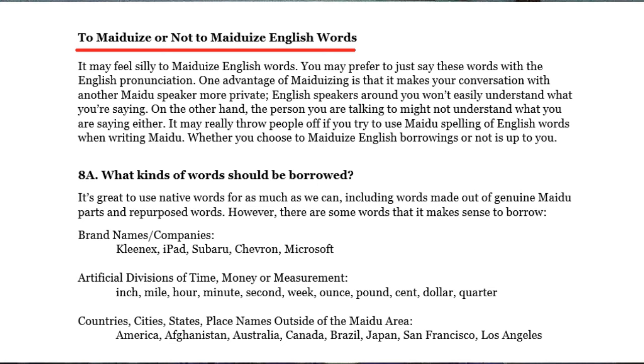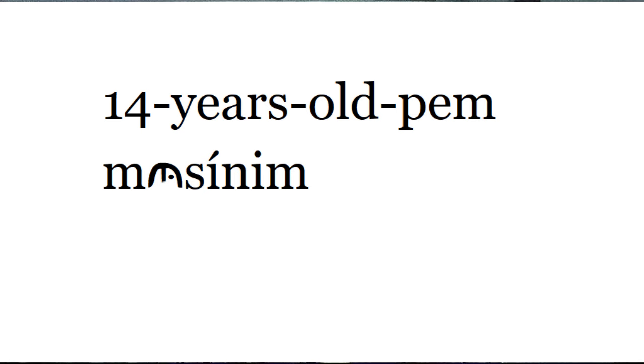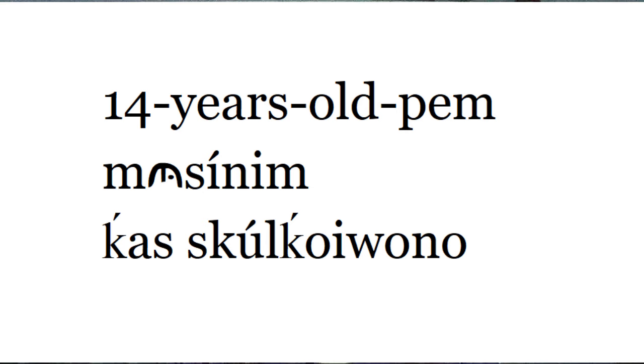But you do want to add the Maidu endings to your English words, like the speakers you heard in the recordings. Remember Mame Gallagher saying 14 years old, pim and Mycenaeum for machine when it was the subject, and Kasu Kulwoino, putting a Maidu infix and ending on the English word school.